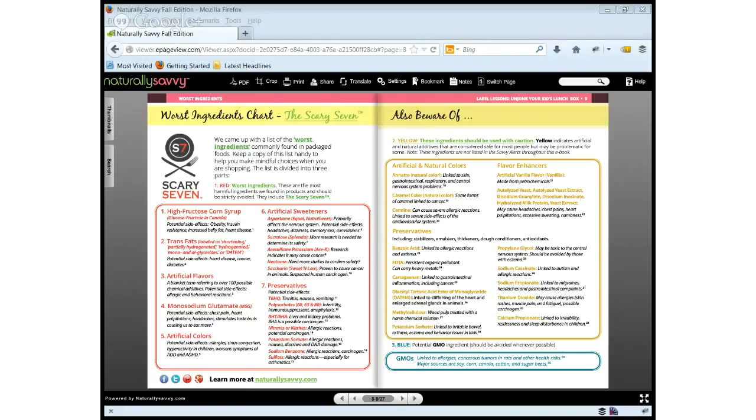Okay, and now we have a yellow list, which is ingredients that you said to use with caution. Why aren't they on the scary 7? Why did they get to go a level down? Well, we're always updating, but there could be a couple reasons. One is that we couldn't find research that absolutely proved they were harmful to the human body or to animals. For example, annatto: there are a lot of people who are allergic to annatto. However, if you're not allergic, it's fine. I don't have an allergic reaction to annatto, so it's fine for me.